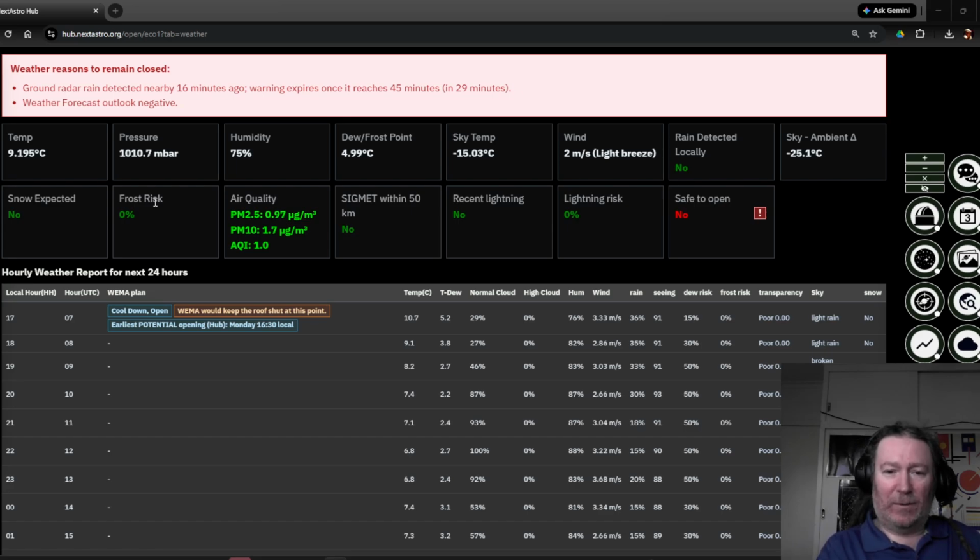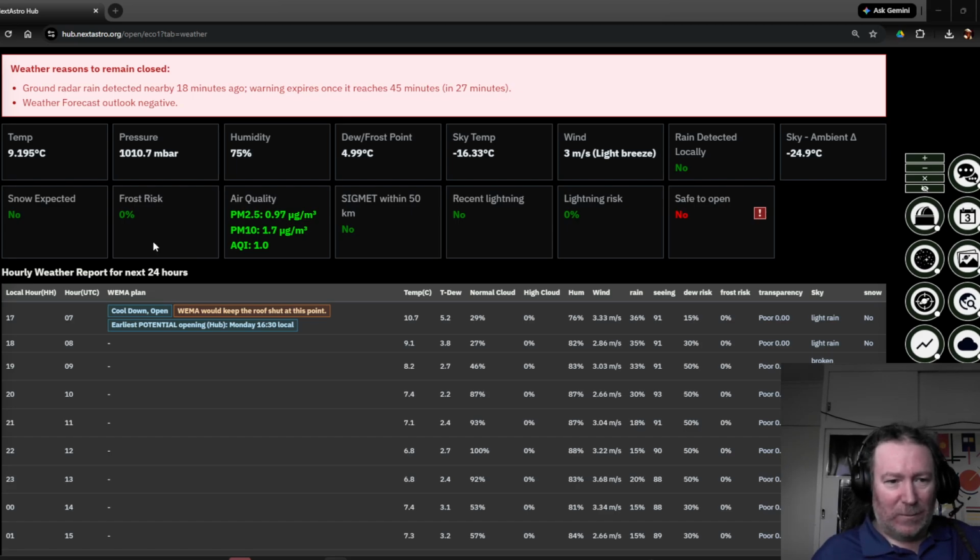So if you do want to override it, there are some overrides that you can do, because yes, sometimes that happens. The sky is clear, but the forecast is a bit pessimistic. So let's go through and have a look at what's in the weather system, how you set it to what you want, and how to override it.